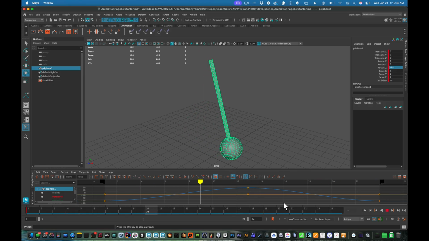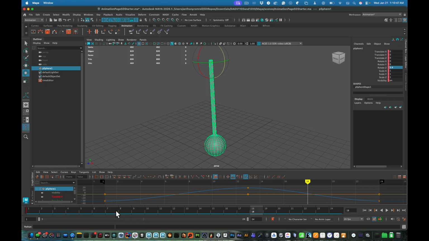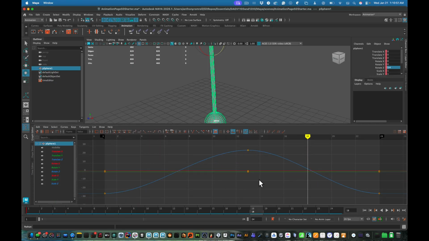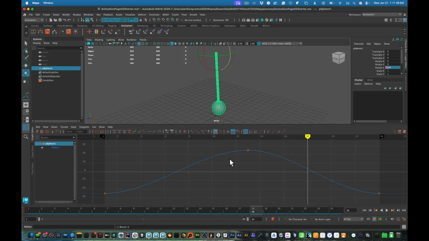Okay, so I'm going to hit the escape key, and that'll stop the animation. And we're just going to clean up our animation keys just a little bit. We should do this anyway. So anything that's flat, we're going to select those lines, click and pull, and just hit the delete key. That's going to clean out everything except for rotate Z. The reason I want to do that is just to isolate this curve. I'm going to hit the F key so we can see the pendulum.